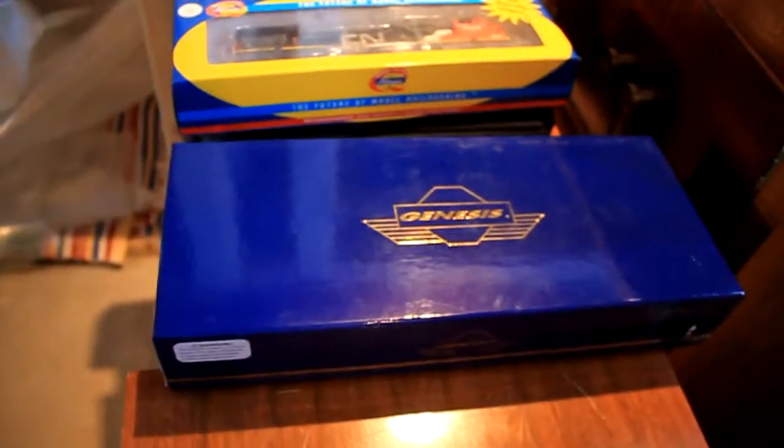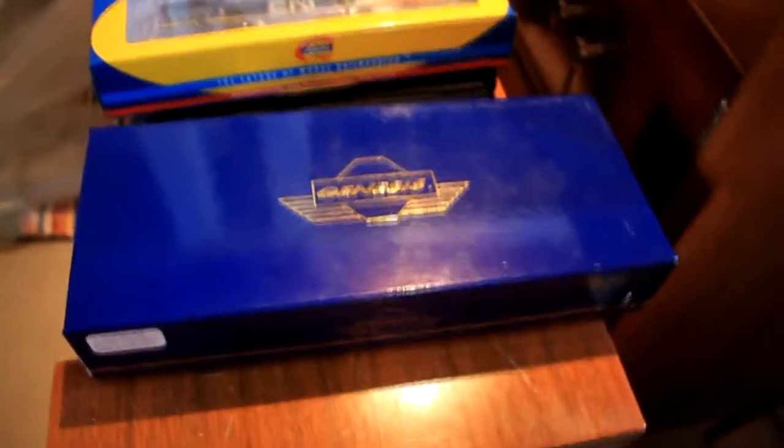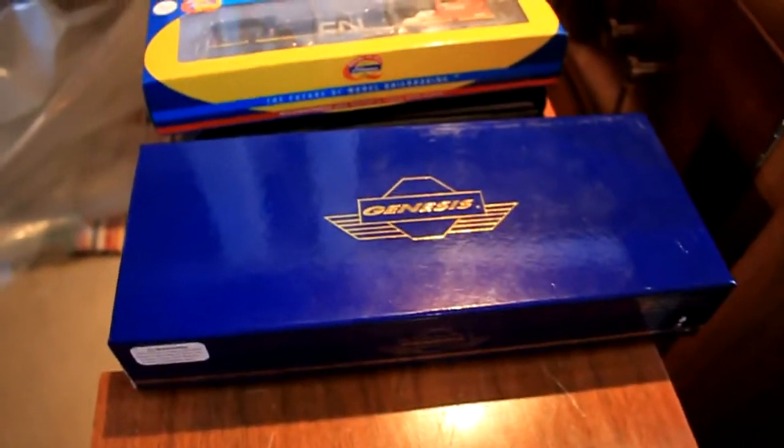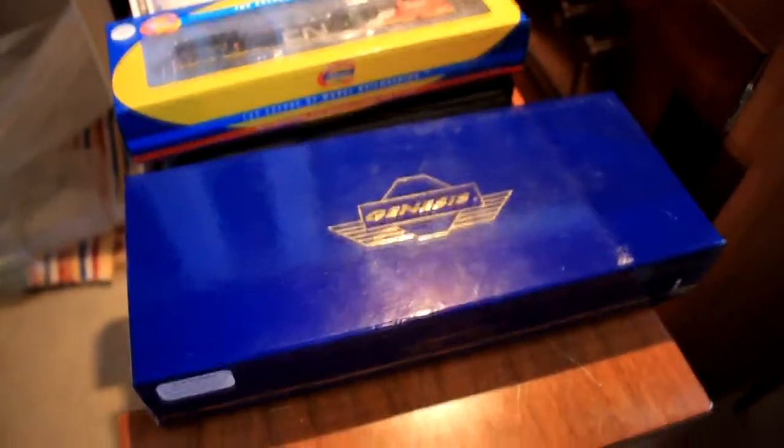Into other news, this CN model isn't actually in the greatest condition — it happens to have a hole on the side of it and I need it replaced. This has been going on since whenever I did my layout video and got it in, and they haven't contacted me yet from Athearn, so I'm just waiting on word from them to see if I can get that replaced. I'll probably put a picture in the video or in the link where you can see the hole.